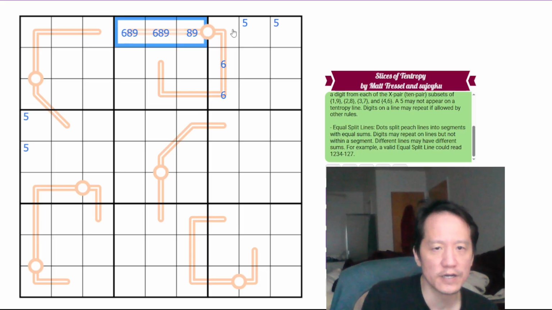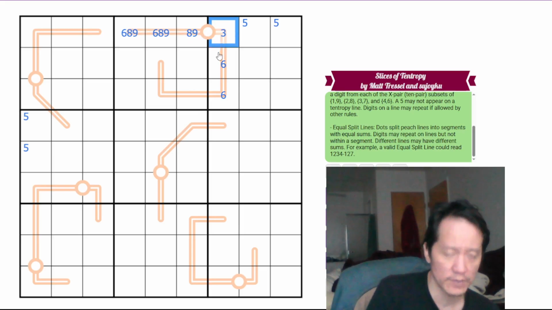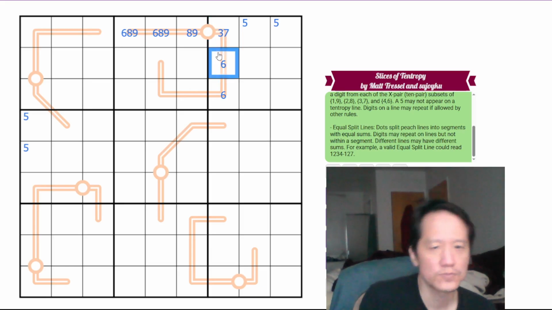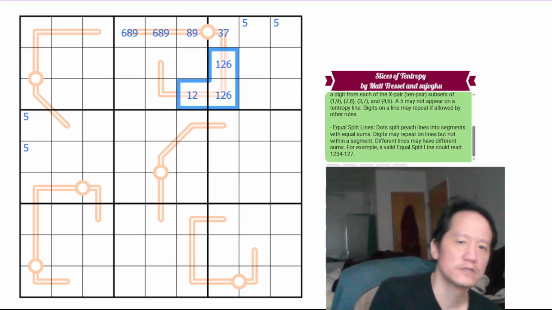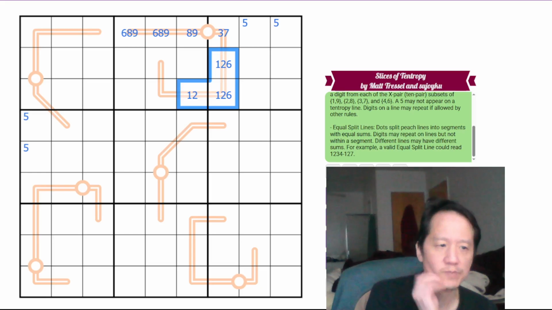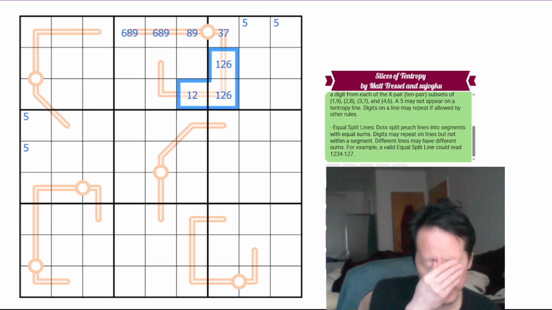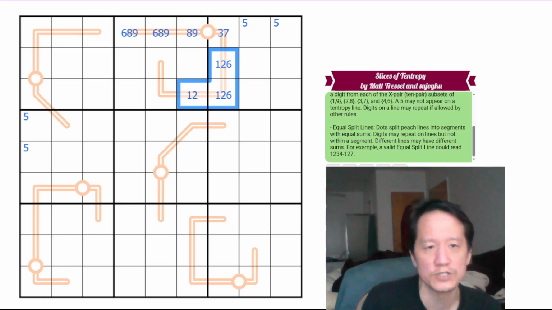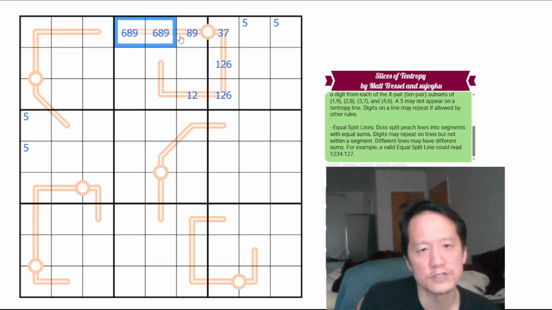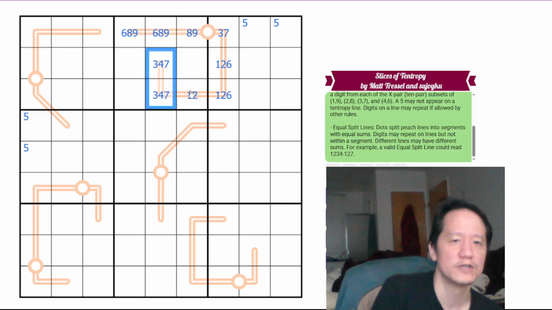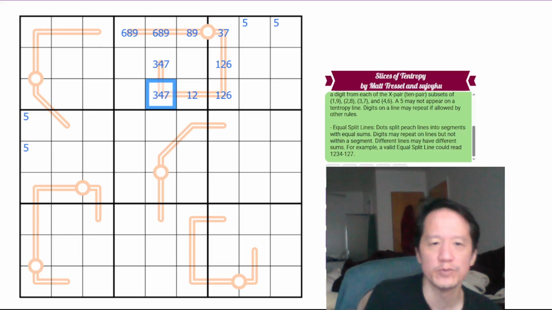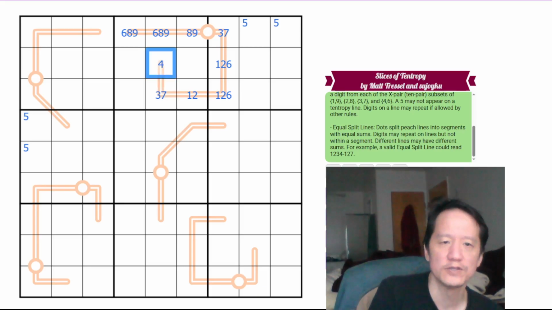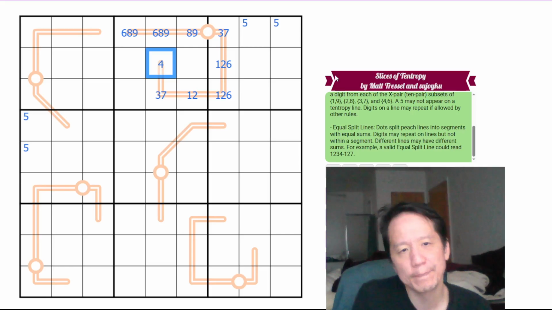This is 6, 8, and 9. This must be 3 or 7 then. So that's 3 or 7. Then you'd have 1 and 2 along this, right? Because those are the only digits from the subsets 1, 9, and 2, 8, which require for these 3 digits. And then this would have to be 4 with 3 or 7 here. So this would be the combination there. Actually, this would have to be the other 3 or 7 here. And then this would be 4, right?